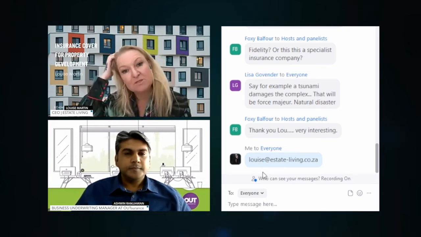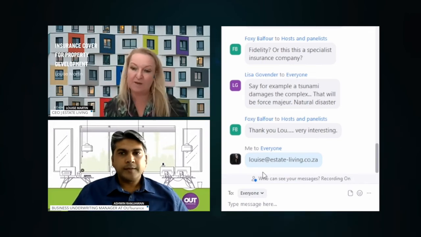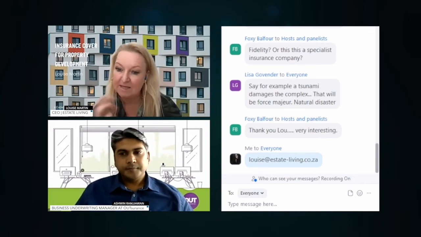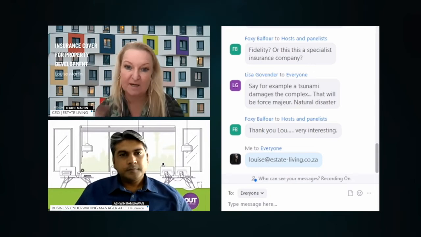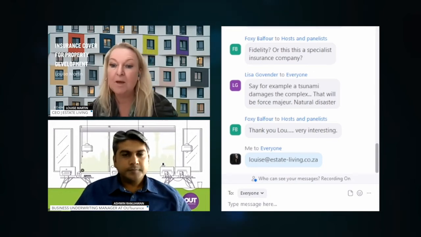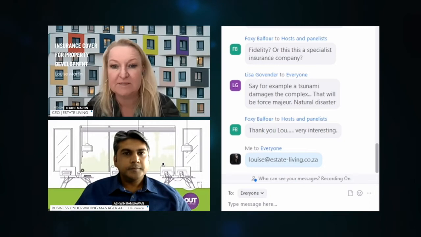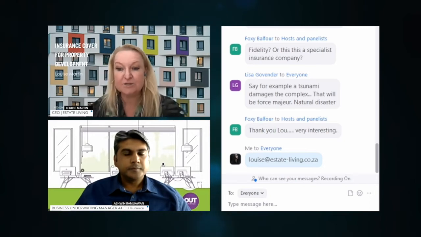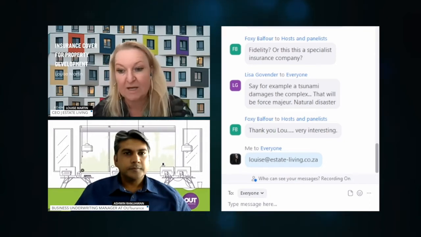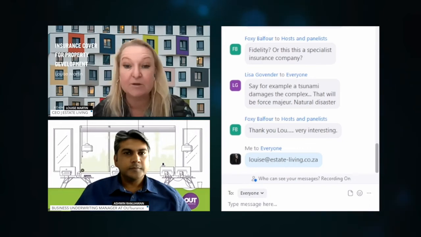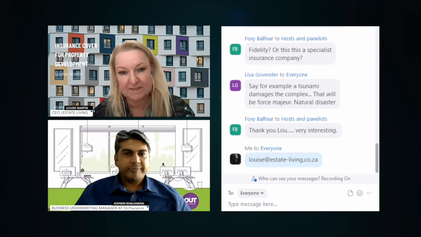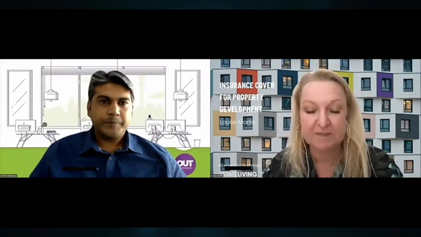So just on that, now we're shifting across, because I have a couple of questions coming in again from an HOA perspective. I apologize for jumping, but Graham is asking, he's out at Gowrie, does OUTsurance provide a risk analysis prior to quoting for protection? So prior to installing policies. This is from an HOA perspective.